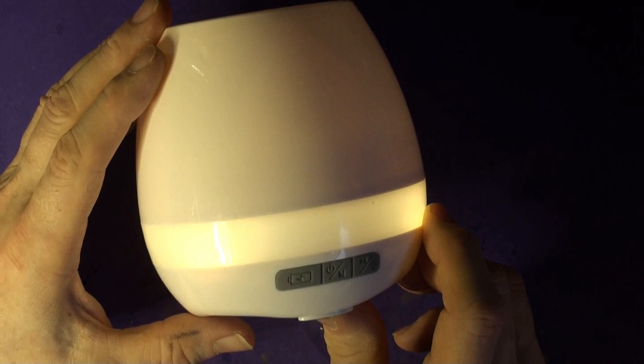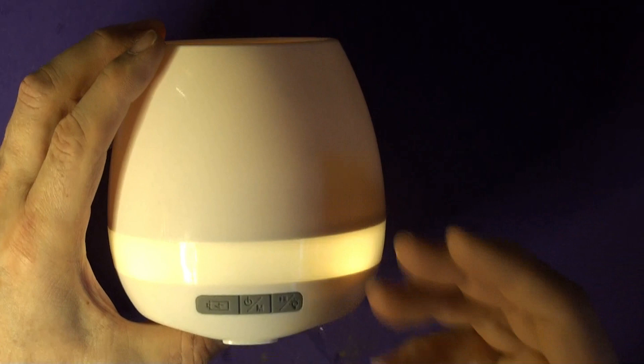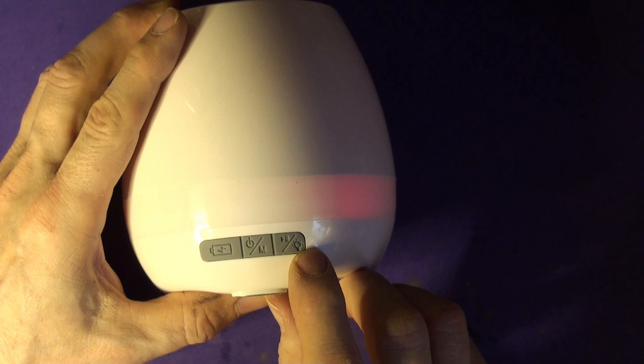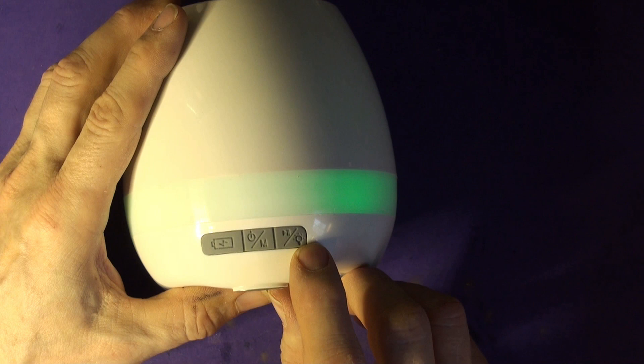I'd quite like this so that when it's switched on and you touch the plant, the light comes on. Mind you, you'd probably take a swipe at the plant in the middle of the night and end up covering soil all over the floor. And then press it again — it should go into colour-changing mode. Yeah, so it's a mood light — one of those moody mood lights. I wonder if it just does the primaries or something more clever than that. So we've got the primaries now.